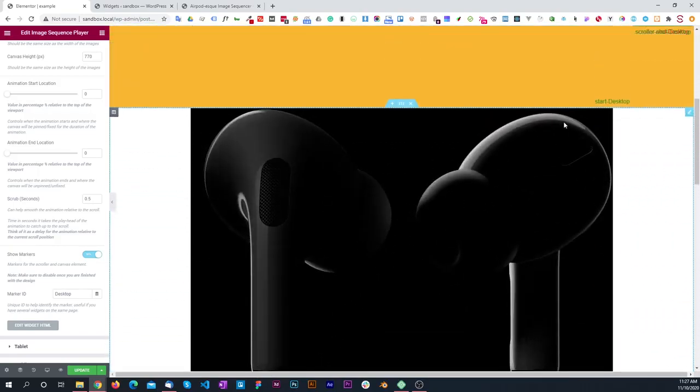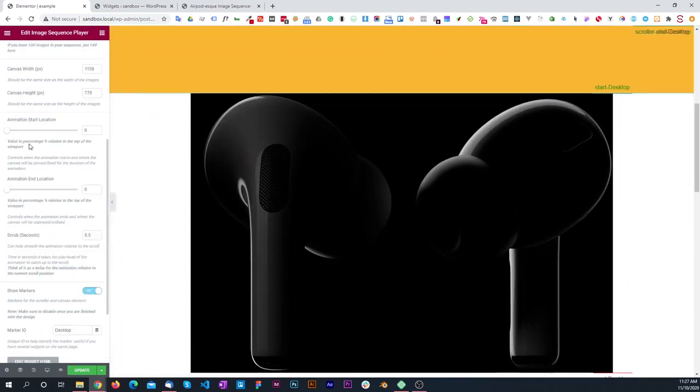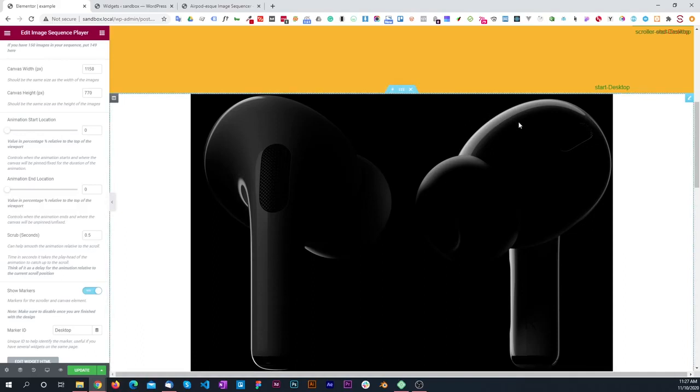So by default, the pinning location and the start of the animation is at 0%. This 0% means the top of the screen, and the end location is also at 0%. You couldn't see it before because they overlap, but the start is always green and the end is red.